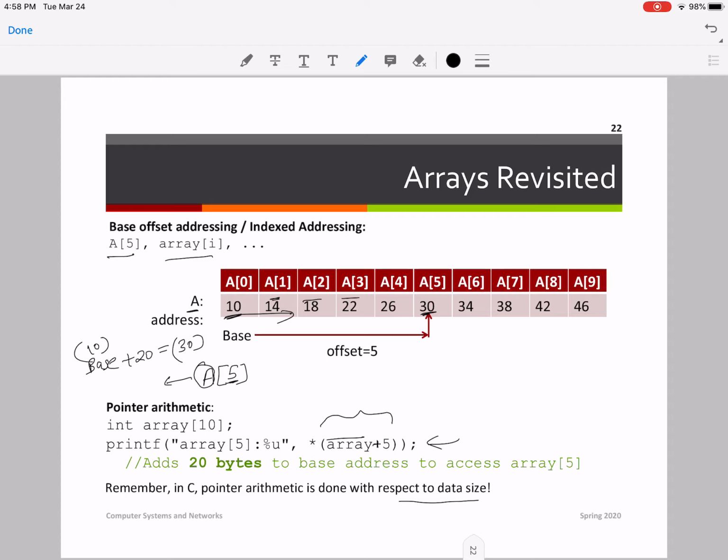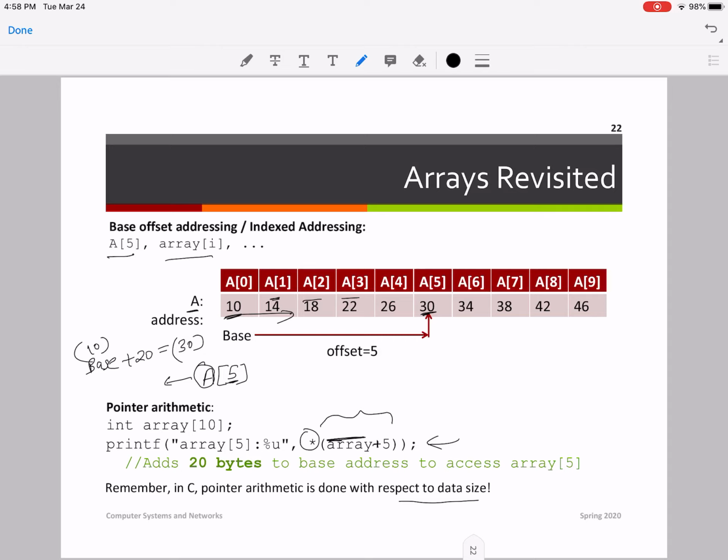So when you add 5 to the base address, it's going to multiply 5 with 4, giving you 20, because 4 is the size of an integer. That 20, the newly computed offset in bytes, is going to be added to the base address, giving you the address of the target location.